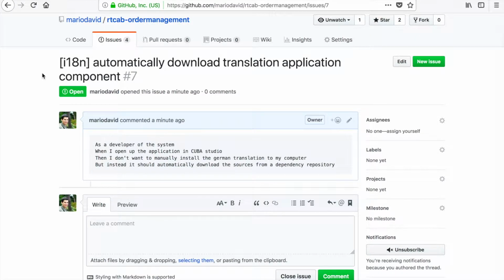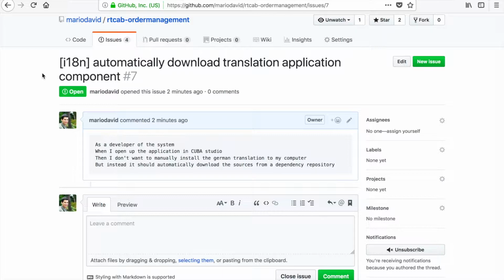In this one we will talk about another translation problem that we have currently with the system, and it's actually a thing that came up in the forum with the solution I presented before. As a developer, you had to manually import this application component, and in fact it is possible to even implement it a little bit easier. And I just wrote a ticket for that.